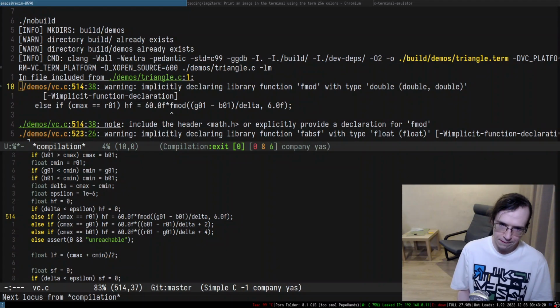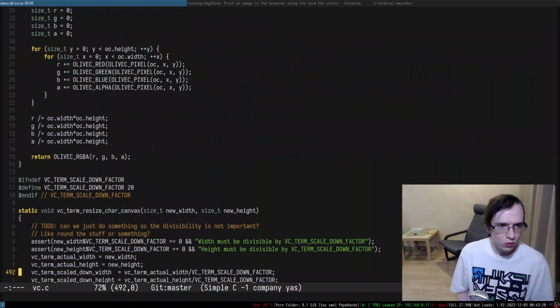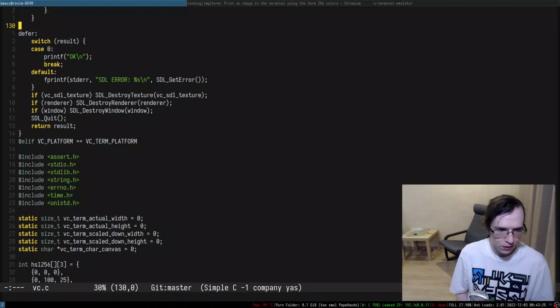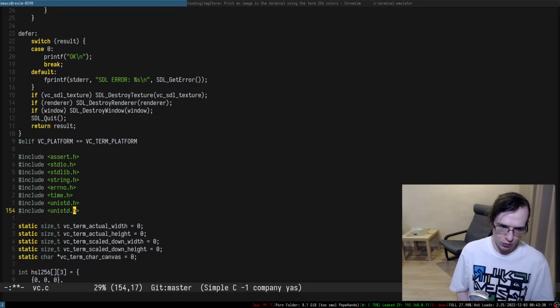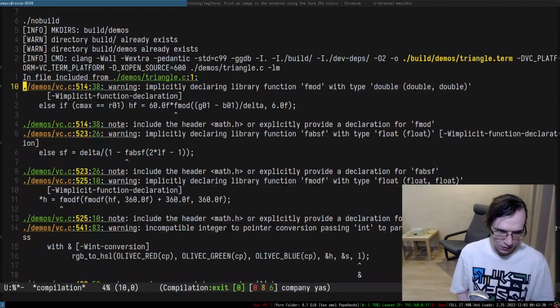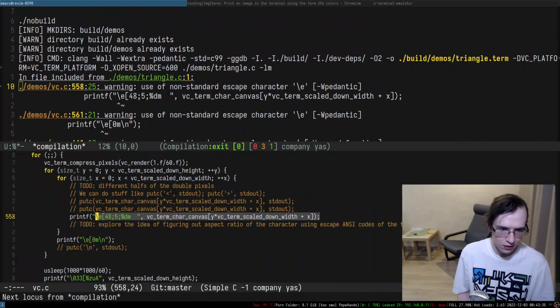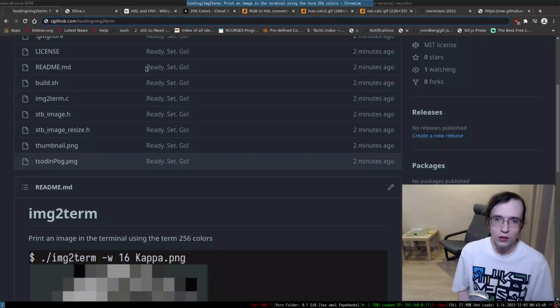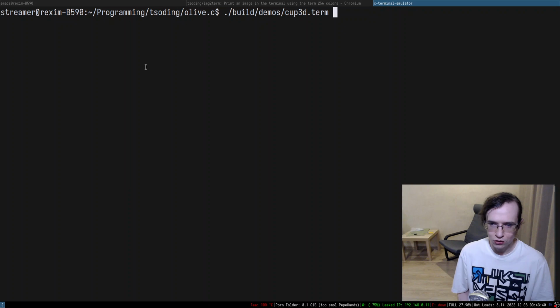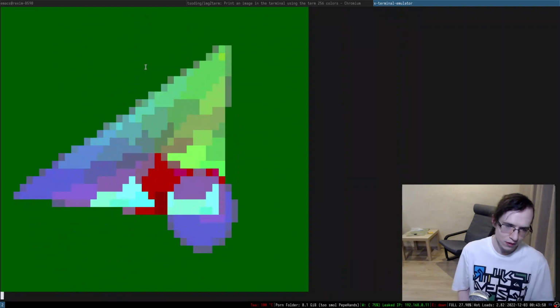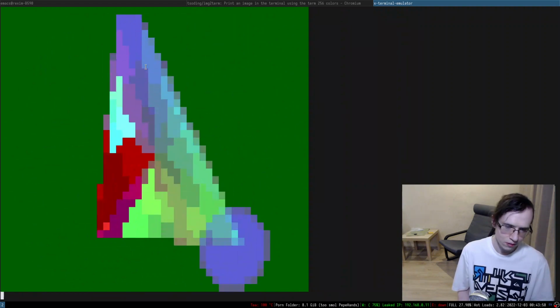F mode. Damn. So that means the terminal needs the math library, which it didn't need before, but we're linking with math anyway, so maybe that's gonna be fine. What else do we want? This one has to be a pointer. Anything else? So it's a non-standard thingy, which is understandable. Okay, that's very cool. Let's take a look at the triangle example and admire its beauty. Well, it didn't really work at all. Did it?